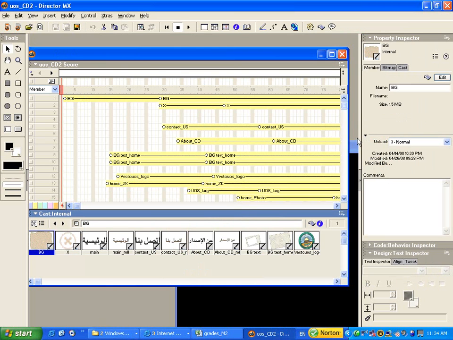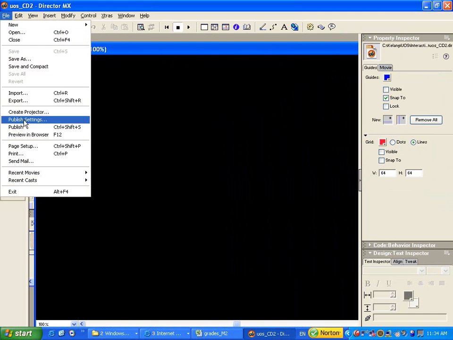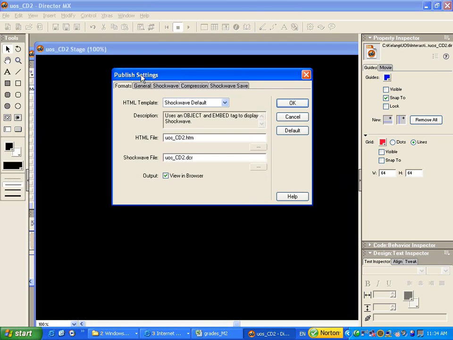When you have your project inside Director, you can choose the command Publish. Before, you can check the Publish Settings if you want, or you can leave them at the defaults. The formats will be exported or published in these settings.